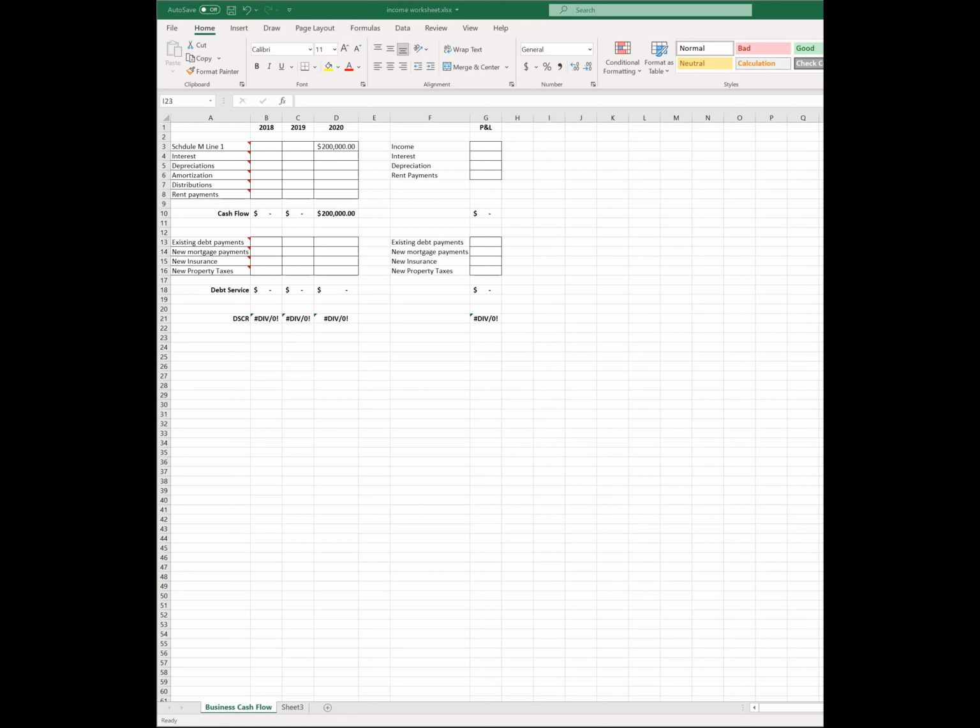So if you have somebody who is, let's say you've got an industrial shop that is making widgets in their factory that they lease, and they're going to be purchasing the factory that they lease, they are no longer going to be paying the rent payment at that point. So that's something we want to add back in.